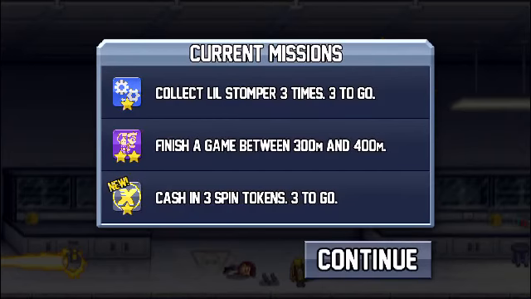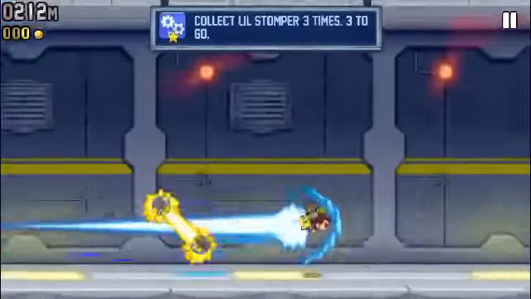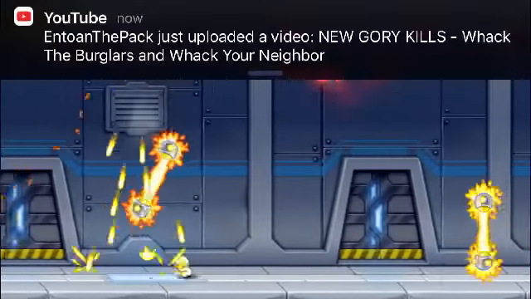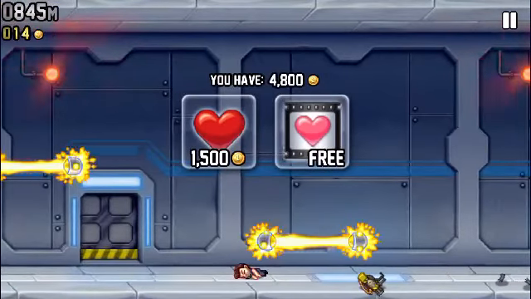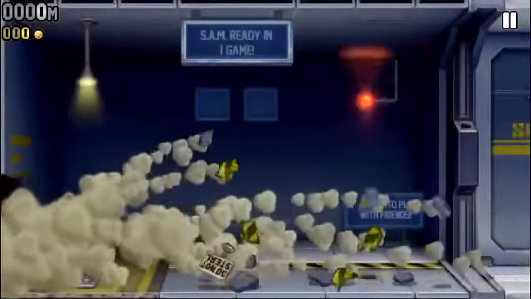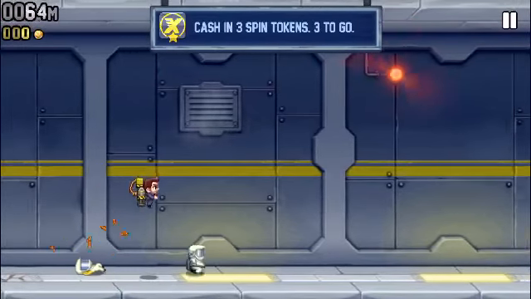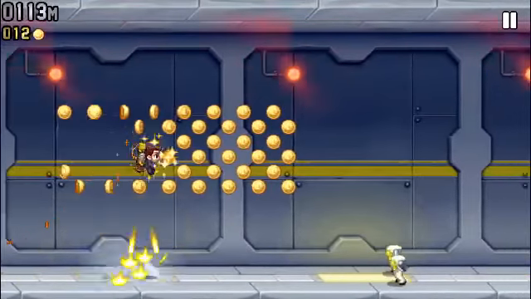Okay, finish a game. Okay, we need to do this challenge. It's with 2 stars. Oh, shoot. I forgot I had this. God dang it. I'm never going to be able to complete that challenge. Frick, stupid ads. Not ads, notifications. I got distracted. Go again. This will actually help a little, because I'll be able to actually do this. Collect little stomper. Cash in 3 spin tokens. Okay. I wish I got that earlier.